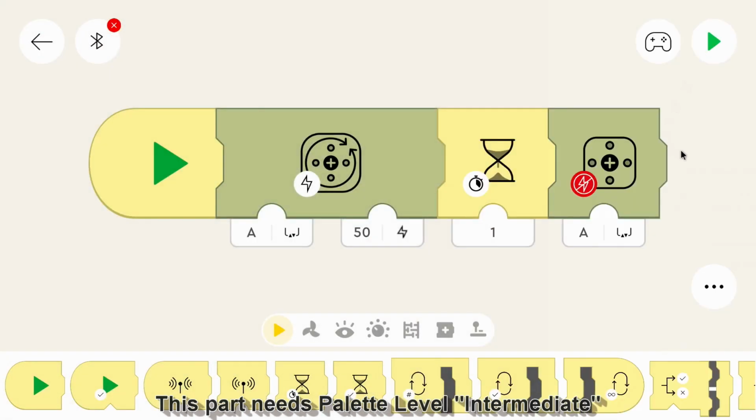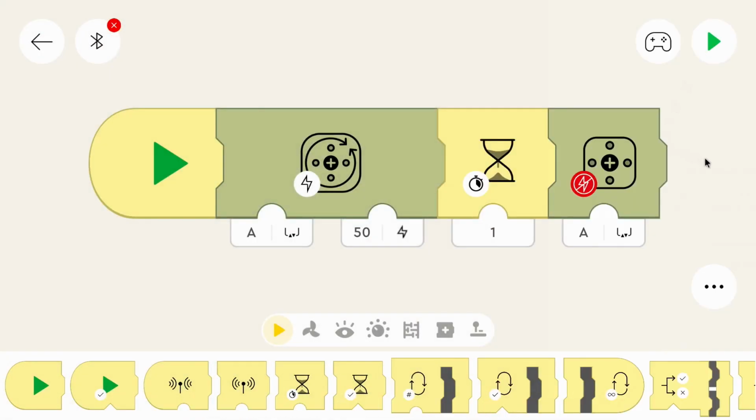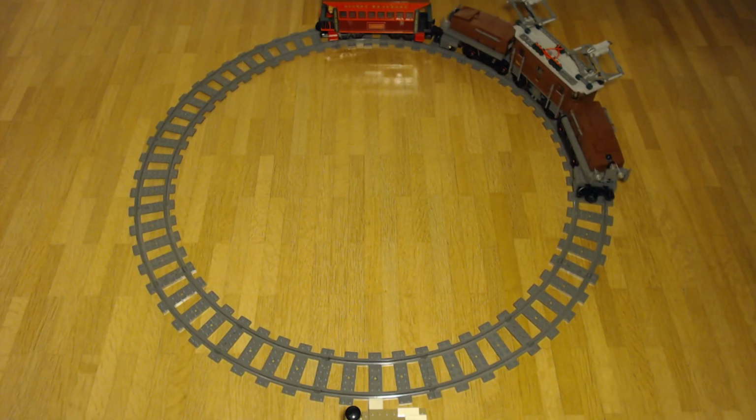Today we want to put the idea with the train a bit further. In the last part we moved the motor for 1 second, and now my idea is that we have 2 train stations and the train should move from one station to the next and then again to the first and so on. Both are in a circle, so they are at the same distance to each other. So the train has to drive for a given amount.